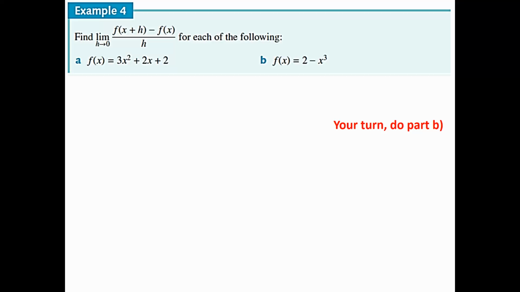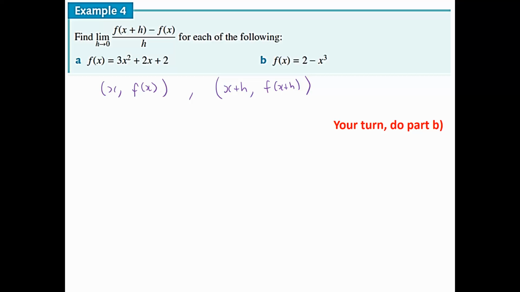What I want you to do, I know you can use the power rule to find the derivative there, but I want you to use first principles. So again, you got your first coordinate. When it's x, y is f of x. Your second coordinate is what if x was x plus h? What if you moved x just a bit? If h was just a small amount away, that's your second coordinate. Then the y value would be f of x plus h.